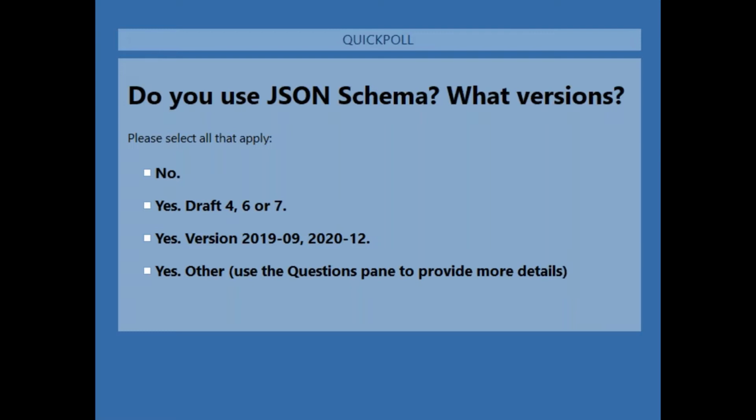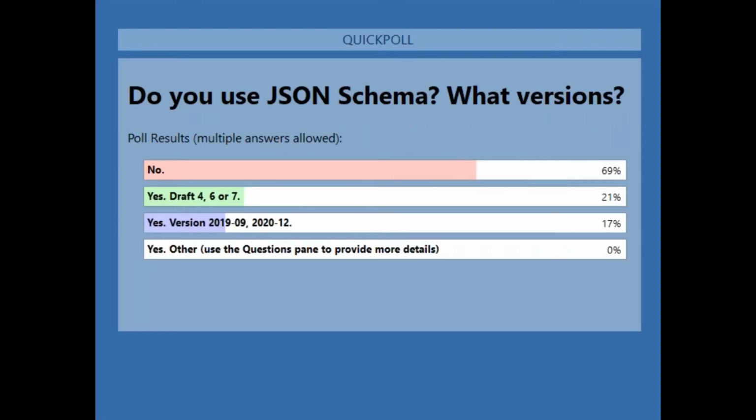So I'm not sure, I think most of you answered. We can share the results. So yeah, most of you are not using JSON schema.